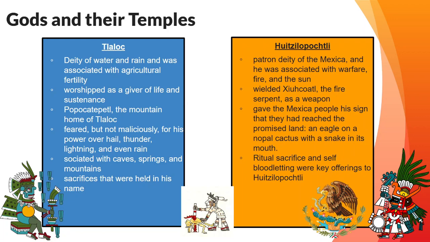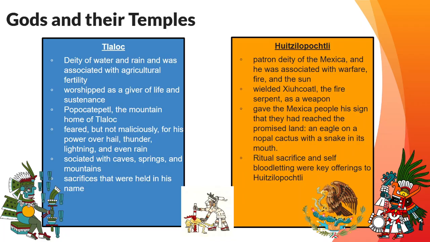So when we are looking at Templo Mayor, we are looking at honoring the 2 main gods to which those temples are dedicated. So we have Tlaloc and Huitzilopochtli. Tlaloc is a deity of water and rain and associated with agriculture. Of course, they are going to worship a god associated with water and agriculture because this is a city on water. It's an empire, it's strong, and the backbone of every society is really based on how well they can manage their resources. Food, water, etc. So this god is dedicated to that. He's worshipped as a giver of life and of sustenance.